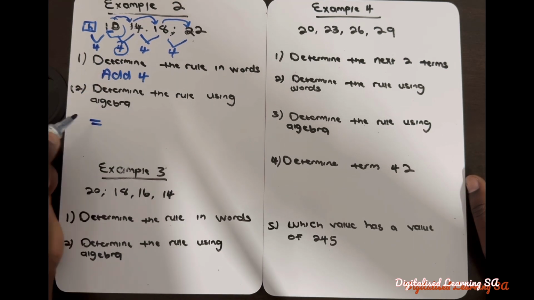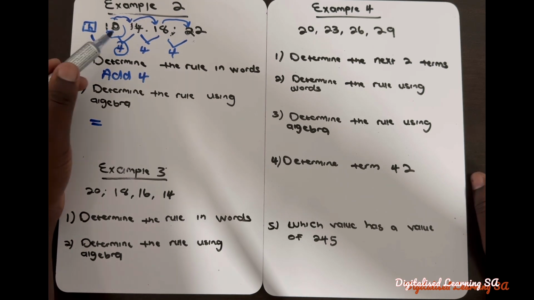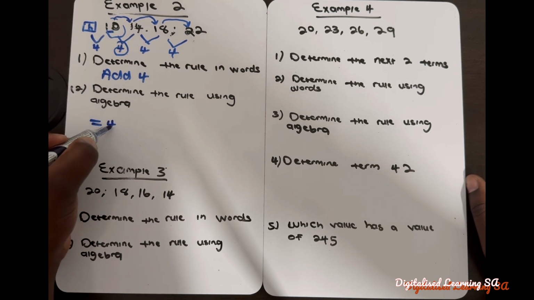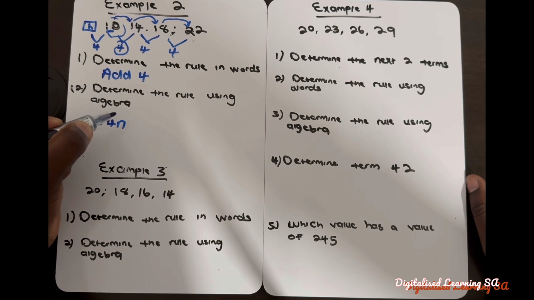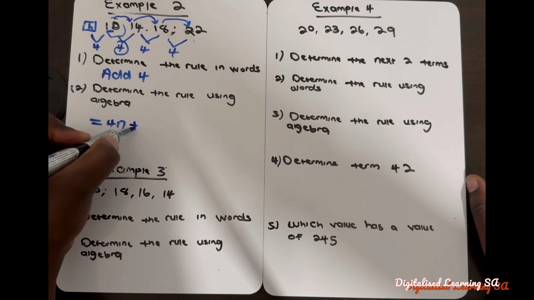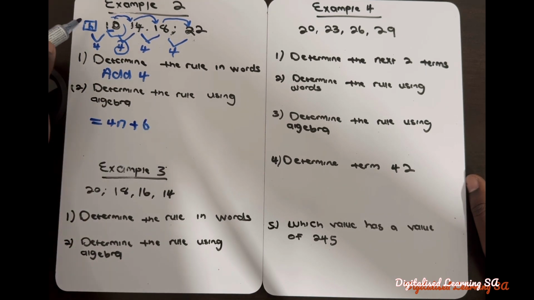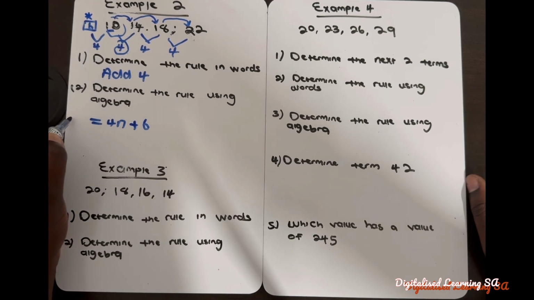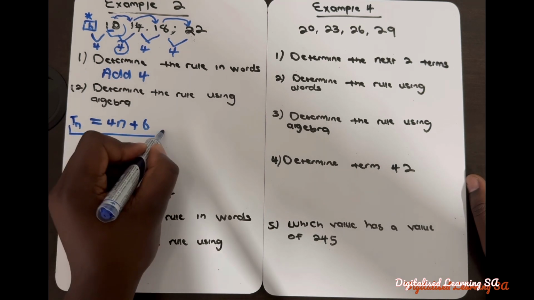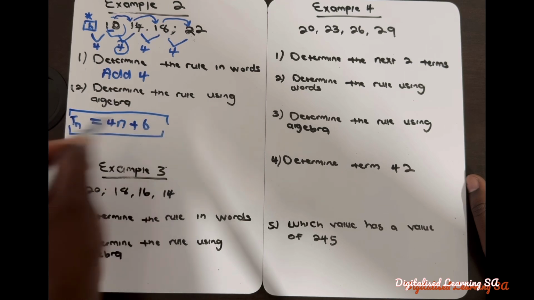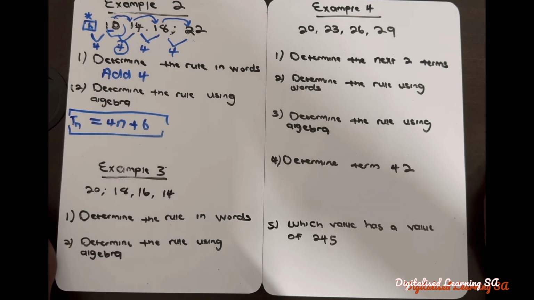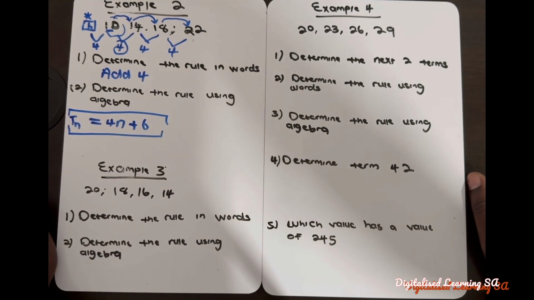So remember that we take our constant difference number, the value in which these numbers are increasing, which is 4, and then put an n, and then in this case we will add the 6, which we got here. And on the left hand side we can just write Tn. And we will be able to use this formula in the next examples as we proceed.